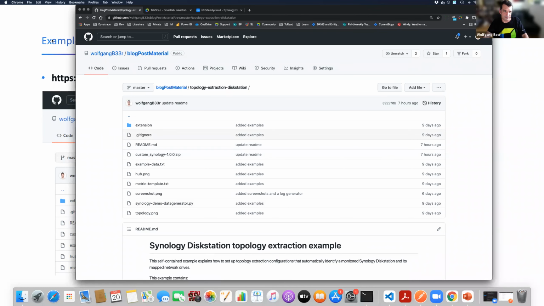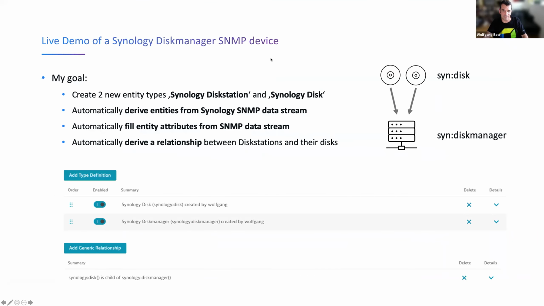Okay, jumping back to the example, what is the goal of the example? To summarize that first: the goal is that I would like to see my Synology disk manager as a specific type in Dynatrace. I would like to name it exactly Synology disk manager. And I would like to have my Synology disks mapped on top, running with a relationship on that Synology disk manager.